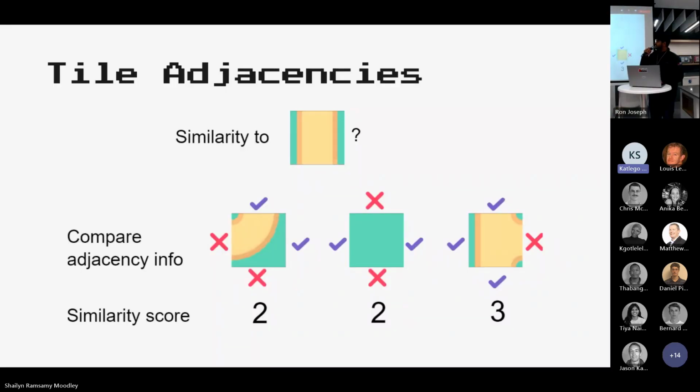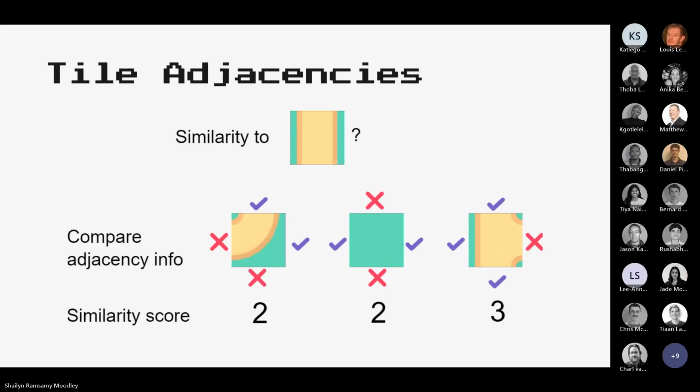But first, I wanted to get to defining adjacencies. So when it comes to tile sets in 2D, for example, we have this road. We see that when we compare it to this example over here, the road can only connect on the top and to the right of it because it has to make sense in a map. And this is something that we would define manually or through a sample input.